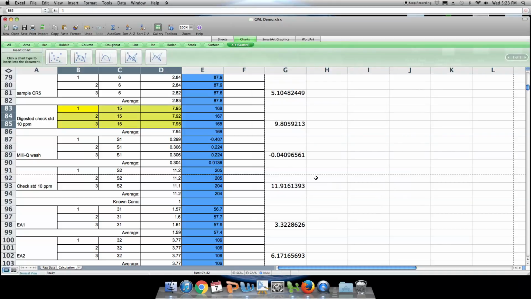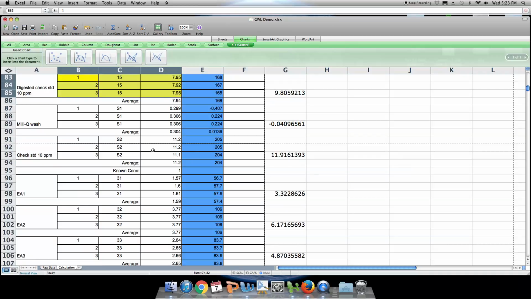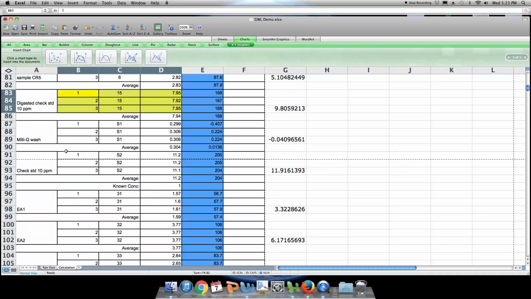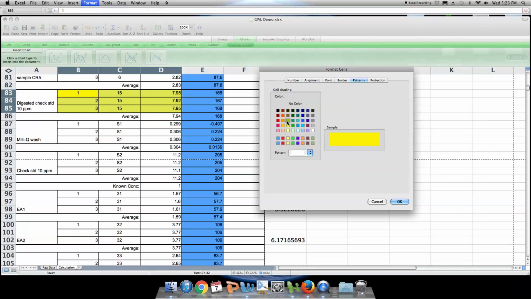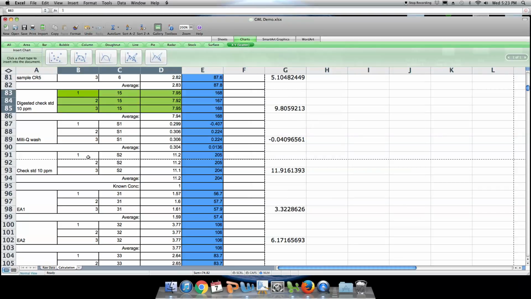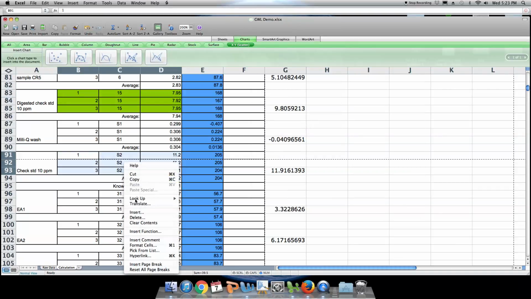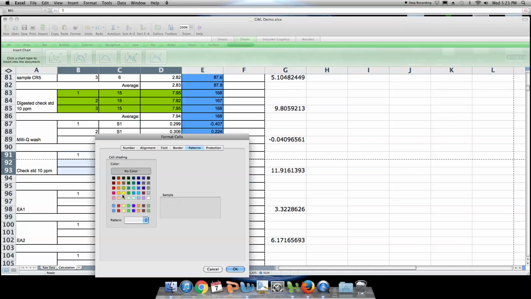Okay, so I'll finish highlighting these standards. Wait a minute. This is a digested check standard. So that is a quality control sample. That should be green for quality control. And our undigested check standard is going to be yellow.